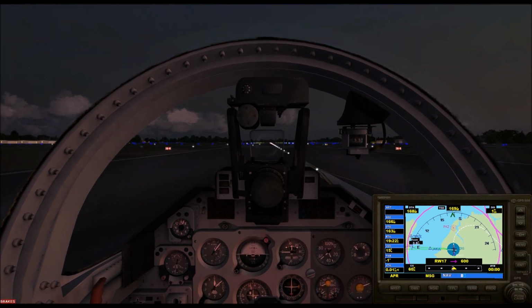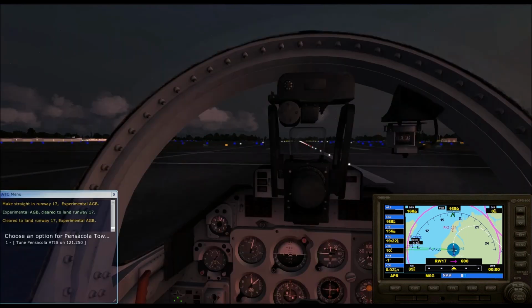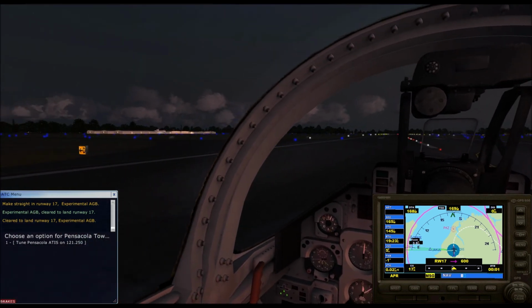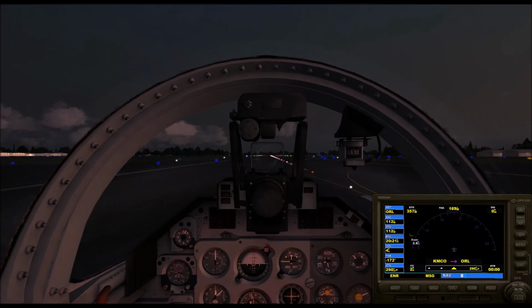Okay, brakes. Look both ways before crossing the street. There's a terminal back there. Okay, I think this is our taxiway. Delta? Yeah, let's take this one.